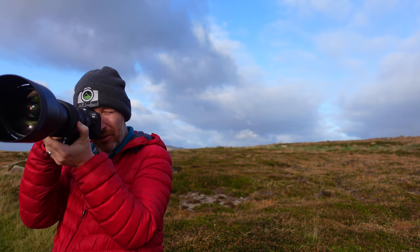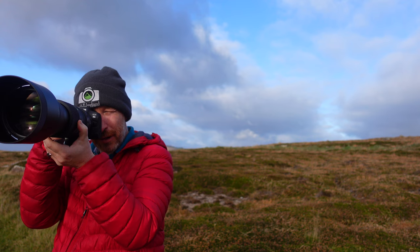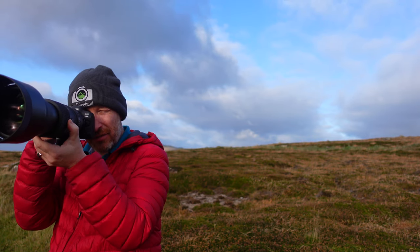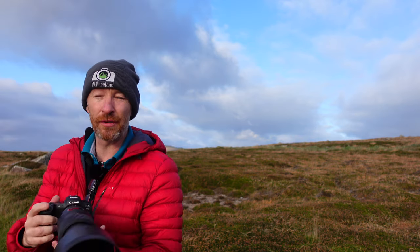And actually, even at 600 mil, I'm too close, believe it or not. So I'm actually having to zoom out right now and grab that shot of the light and the waves as they crash right against the cliff below me. But it's absolutely beautiful down here.